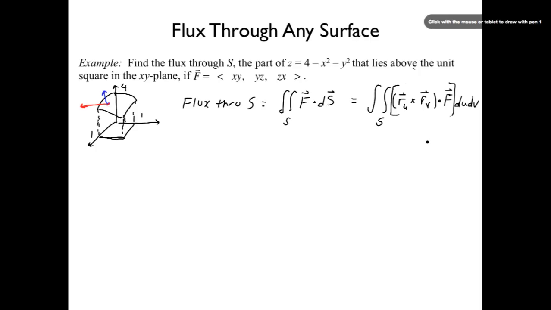All right. So what do we have to decide? What do we have to figure out here? We got to parameterize the surface, right? We got to pick what our u and v are. Possibilities for u and v? X and y. Any other possibilities? Yeah, we got a paraboloid, so maybe r and theta. So we got a decision to make.